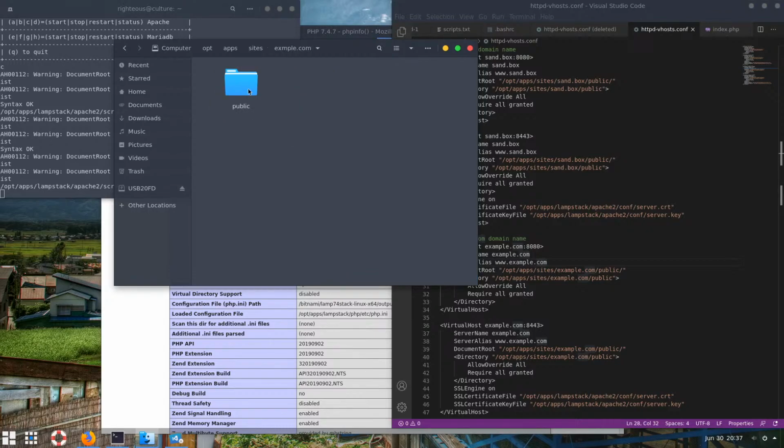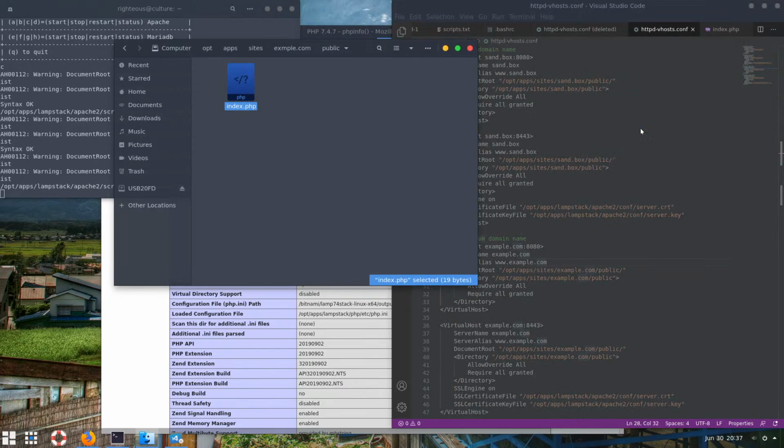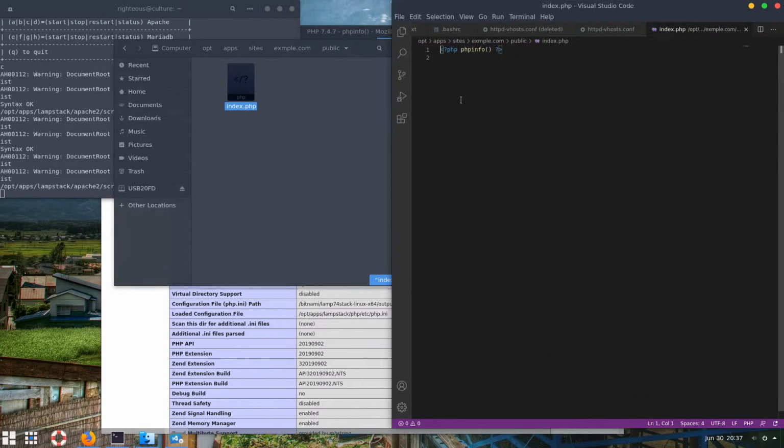Second thing I need to do, I need to do something different here. I'm gonna call it example domain name domain. And we're gonna just use h1 and call it example.